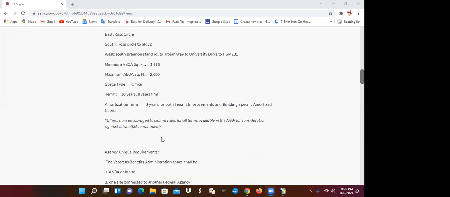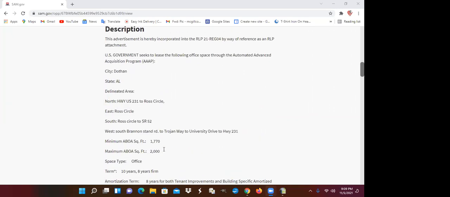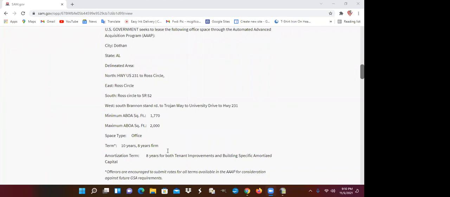Okay, let me tell you how that works. If you find a building, an office space, and that office space is renting for, say for instance, $19.75 a square feet, and you're gonna find them 2,000 square feet. This is how that works. You multiply that 19.75 times 2,000 square feet. That means they're paying you $39,500 per year on that contract. They're looking for a 10-year contract, but they're gonna do 8 years firm. So that $39,500 is what you can get it for, 19.75 a square feet.